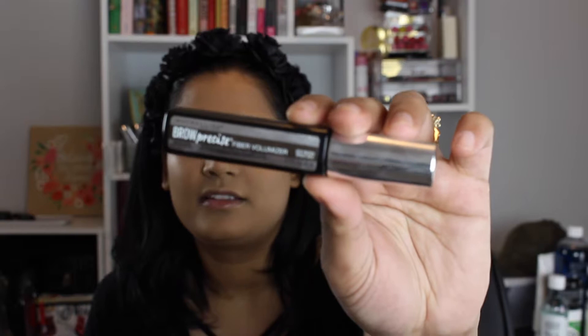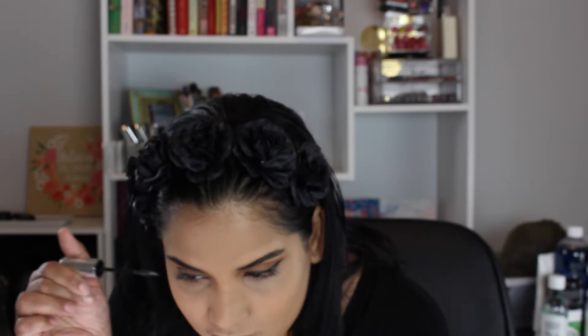It's really hard to talk and do your makeup — I'm just realizing this. I basically just fill in without really drawing anything on, and then I like to use a brow gel. I've been trying the Maybelline Brow Precise Fiber Volumizer. The applicator is super weird — it's like a little paddle with bristles on one side and flat on the other. You can see the fibers. I brush it through to keep my brows tamed and in place.